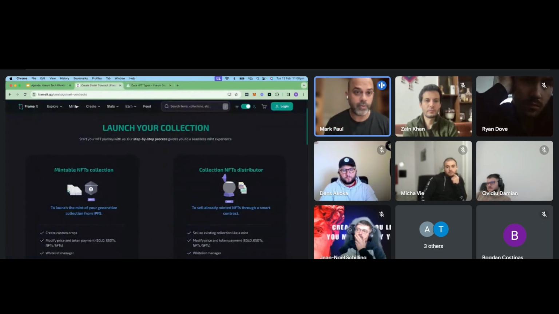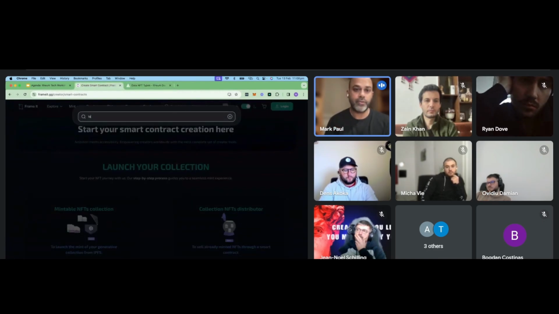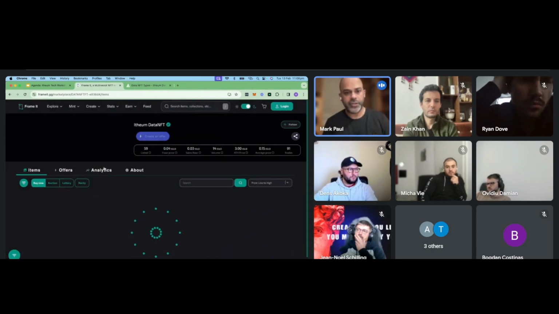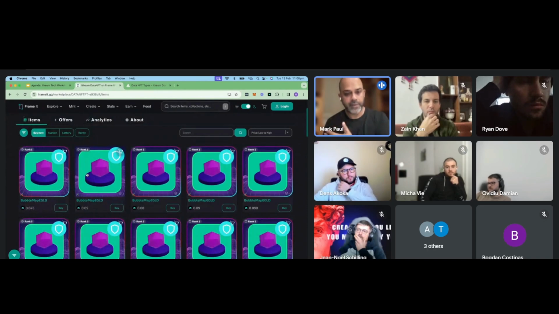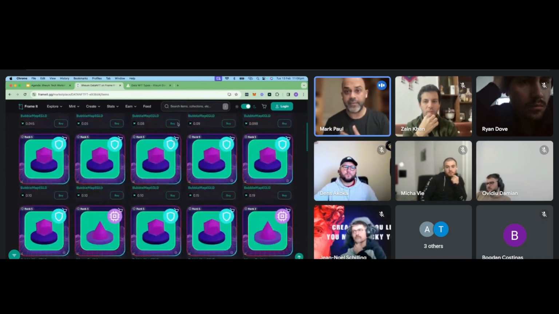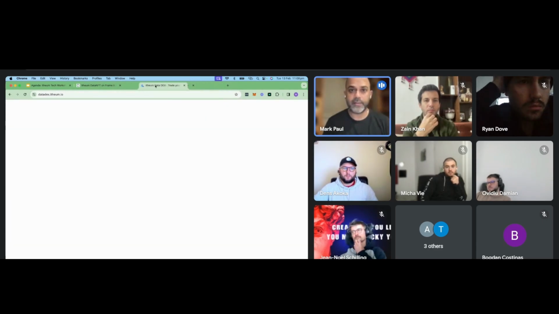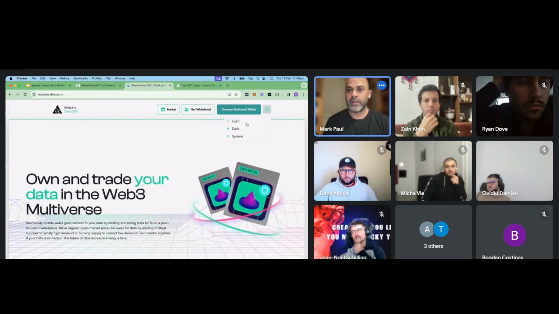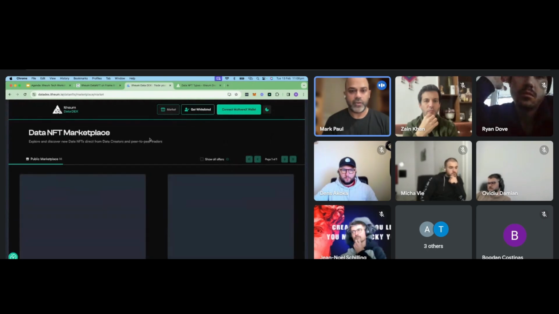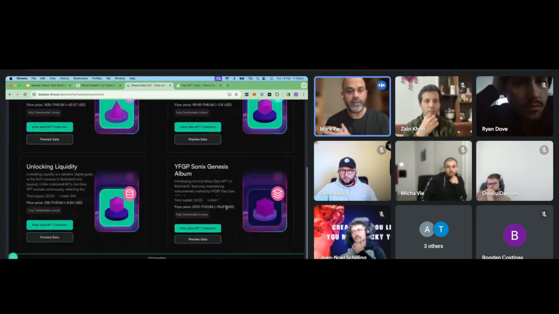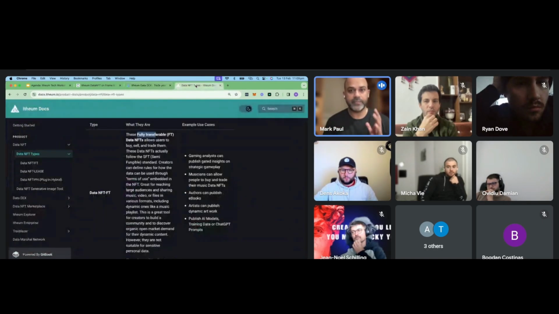If you go to Frame.it and go to Data NFT, you see this collection here. These are data NFT FTs, and each one of these is an SFT. If you go to Data DEX, it's a lot clearer. If you go to the marketplace, you can see these data NFT FT collections. Each one of these is an SFT collection.